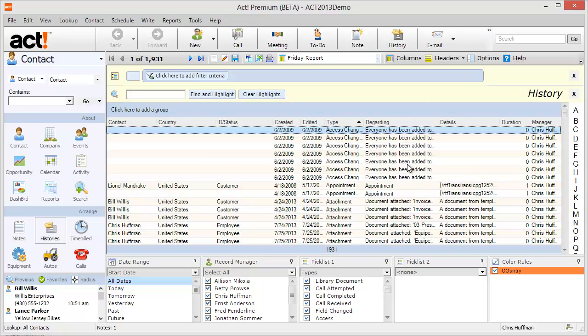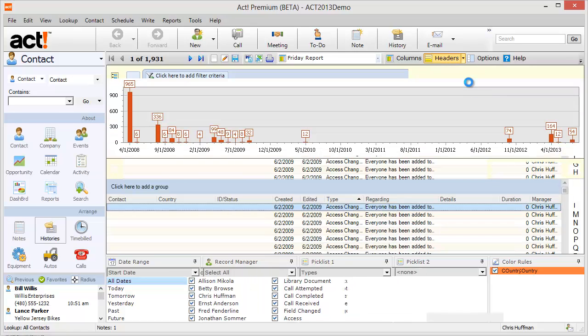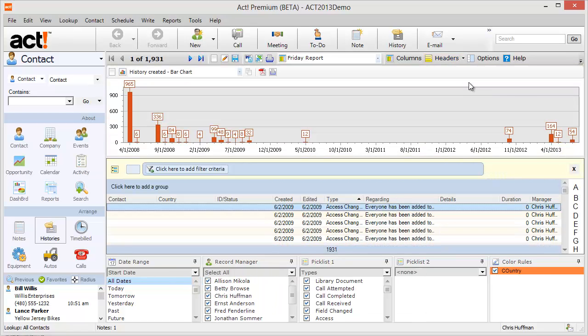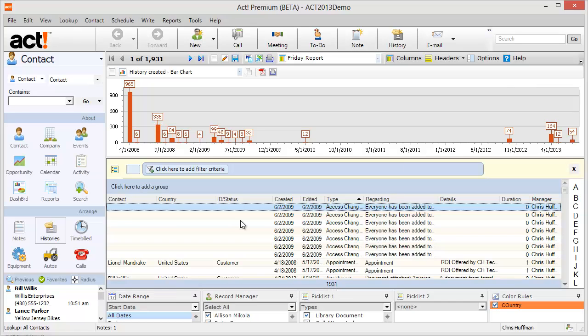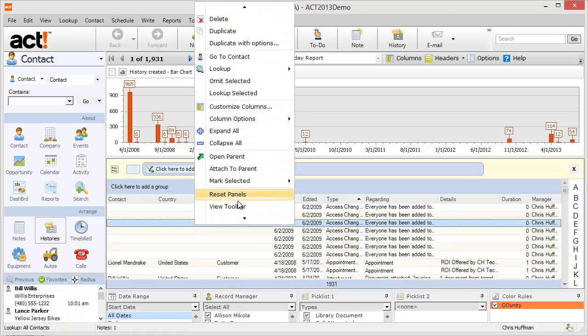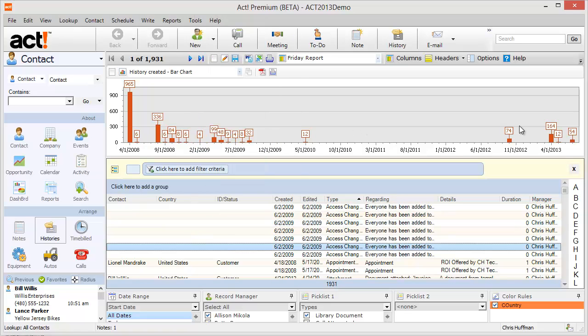Now there's one more thing that we can do that we really love here. And we go back to our headers, is our charting system. ACT has charts, dashboards inside the charts. We have charts, but we also place them in line. They're available on the dashboard side of ACT, but as you can see, I turn this chart on, and I'm able to see this data that I presented here below in the list in a chart format here at the top. Charts are very powerful.